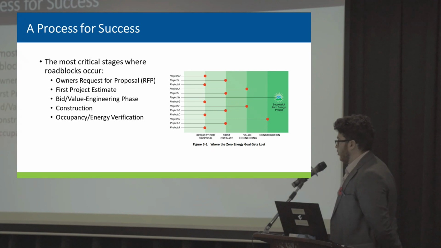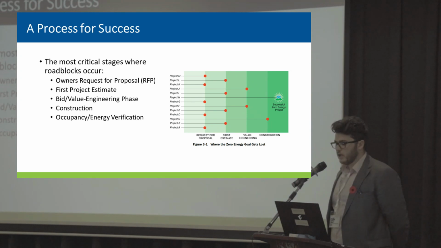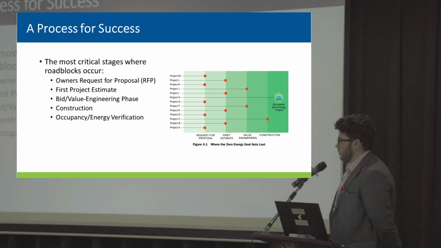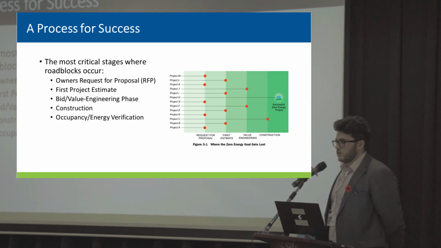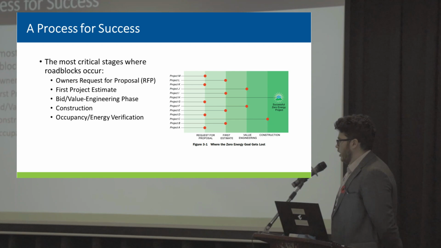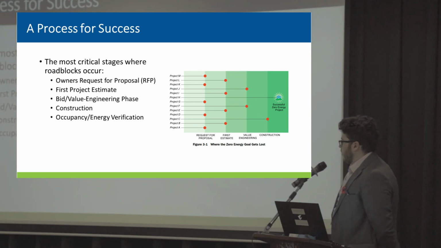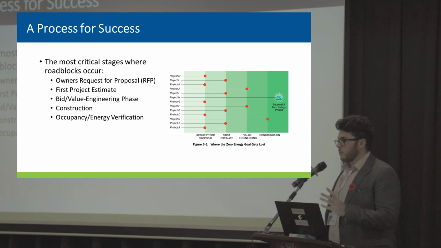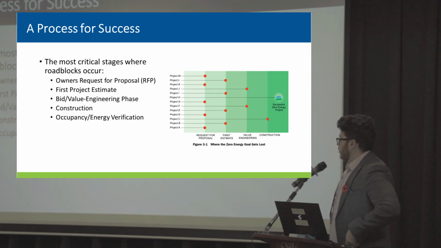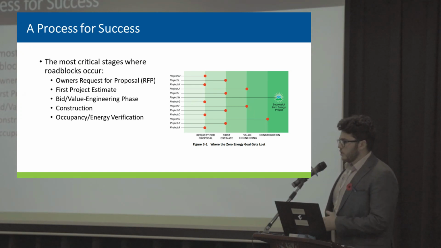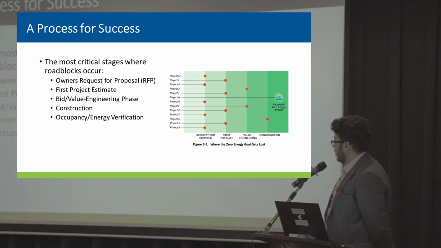So there are some critical roadblocks where the zero energy buildings tend to fall off. The first one is the request for proposal. So they see that the cost might be higher for designing a zero energy building. Then with their first estimate, they realize, well, we have to do higher efficiency HRVs, we have to do better efficiency air handler units, and it can tend to be a bit more pricey. Then with value engineering, you tend to lose a lot there, where they start to fall off with other choices for, maybe supply chain issues or other units that you might consider. And then during construction, you can also run into activities with longer construction periods, maybe you have a delay, and usually you then make it to the successful zero energy project, but it's a long road.